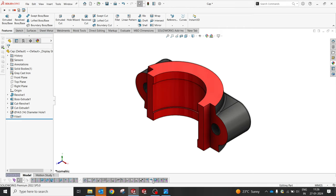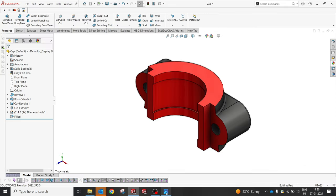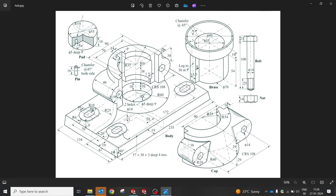So now our cap is ready. We made all the dimensions perfectly. 29, 29, 58, yes, of course. So we know all the dimensions are perfect now. So let's start with the body, and the cap is ready. So we'll go with the brass and then we'll go with the pad and pin.